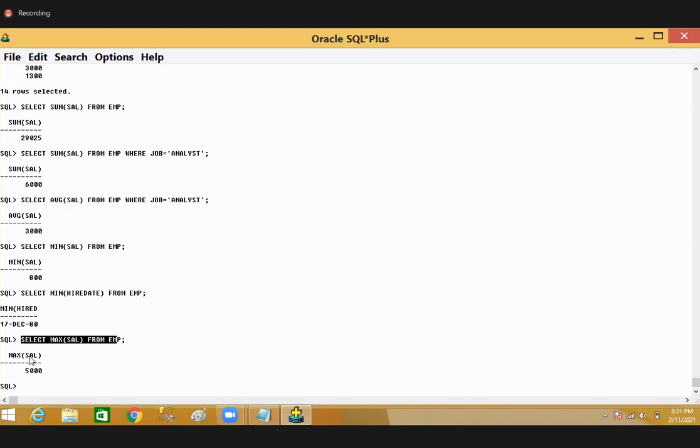Generally, we use the count function to count the number of rows, or else to count the number of values in a column. So two cases I can use: how many rows are there in a table, you can use it there.